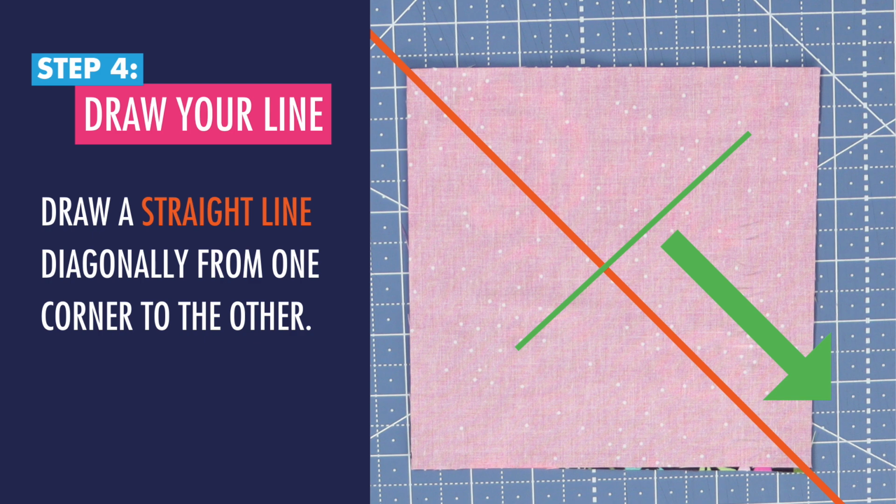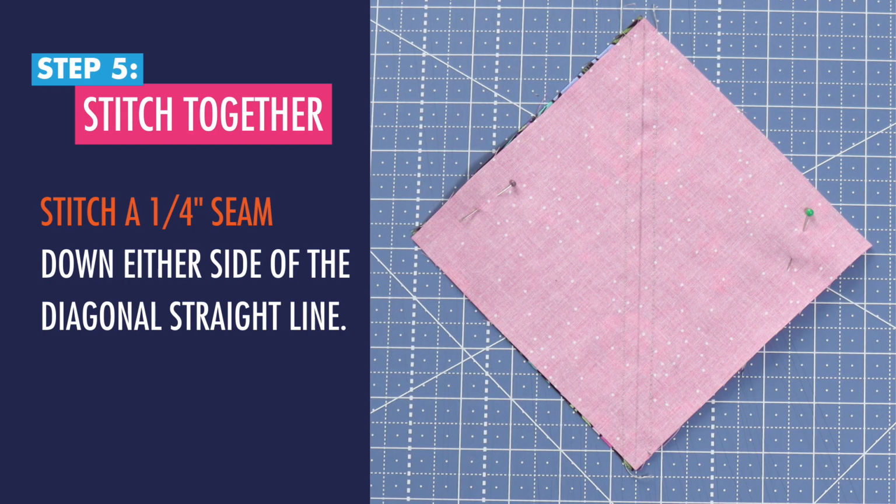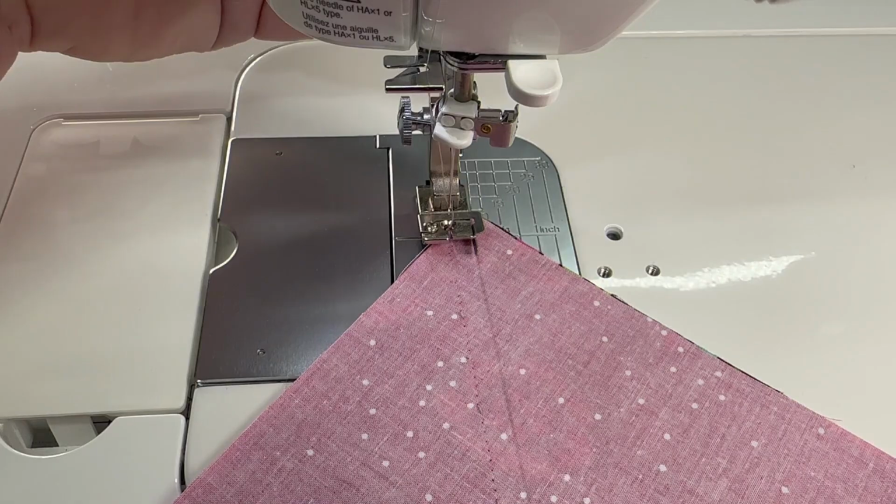My recommendation is to start from the middle of your piece and draw out towards one corner, go back to the middle and draw back and out to the next corner. This stops stretching the fabric and makes sure that your pieces stay aligned as you've placed them. Step 5. Stitch together. Stitch a 1/4 inch seam down either side of the diagonal straight line you just drew.